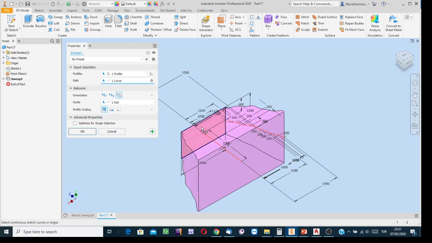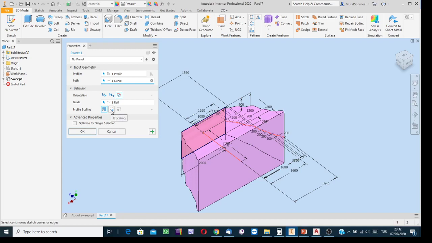Inventor, in the background using its subroutine, uses proportionality and then changes the size of the cross section in the vertical direction as well.